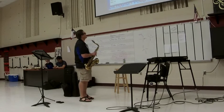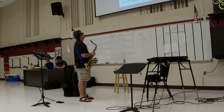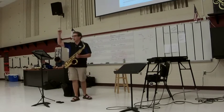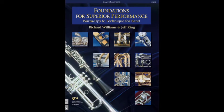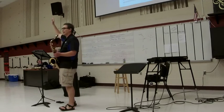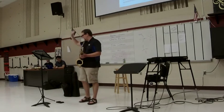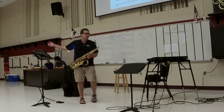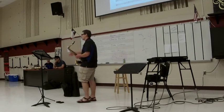I think it's going to be the second page. Yeah, I really like to use this book. You guys, are you familiar with this? Raise your hand if you're familiar with this. All right, everybody in Texas is. I've been teaching privately in Texas for about 5 years, and I've seen this blue book laying around forever. And I never even wanted to touch it, because I know you guys work at it all day long.